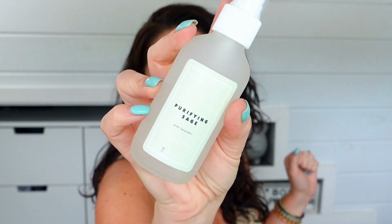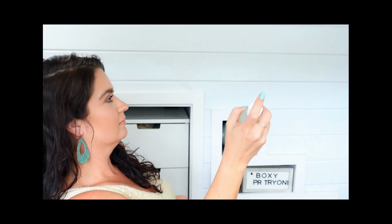So, final thoughts. What am I thinking about everything I have on my face, that I've been wearing, that I get to try? Oh, should we do a quick spray? I was a little hesitant to do this sage spray because I do live in such a small space, but I feel like I must do it. It's not the kind of room scent I personally enjoy. I actually have room scents up in my living area and in the bathroom, and they're much more of a floral fresh scent, and this is a little too much of an earthy scent that I usually like in my home.